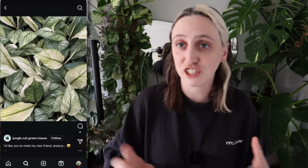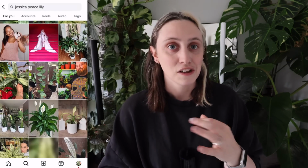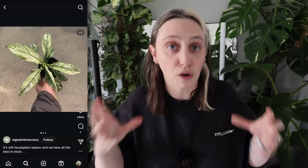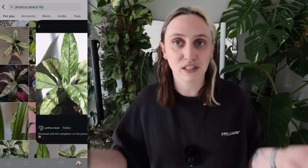Another one that I've seen that I really, really like is the Spathiphyllum Sensation Jessica. Oh, how cool are these leaves? I've been so tempted to get the Jessica several times now. I think they are so cool and interesting, and how the leaves can grow almost entirely white. This one definitely, I think, would need a lot more light than the average peace lily just because it is so variegated. But if you're able to put it in a higher light situation, not direct full sun, but higher light than the average peace lily, which can handle lower, you could have a really nice, beautiful, gorgeous white plant.